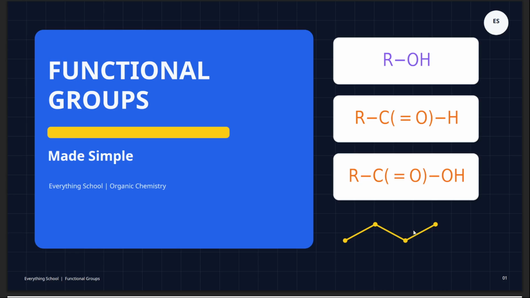By the end, you should be able to look at a structure, circle the key group, and say whether it is an alcohol, ether, aldehyde, ketone, carboxylic acid, ester, amide, amine, or another common group. We will move in the same exam focus style as the naming video. First, recognize the group. Then naming and properties become much easier.